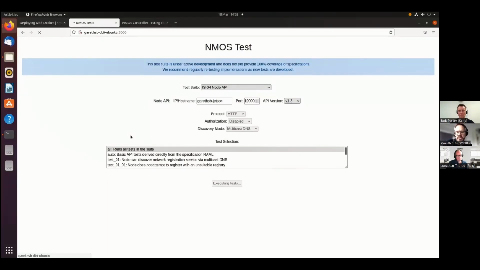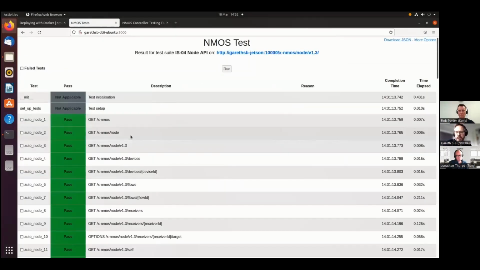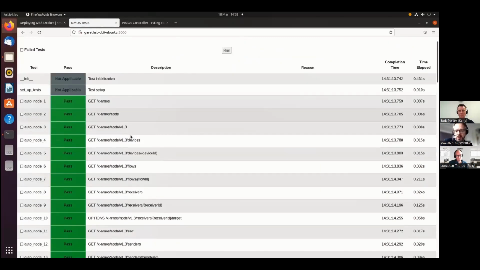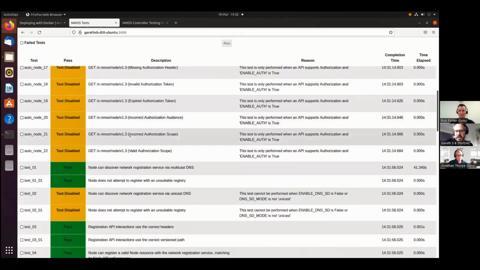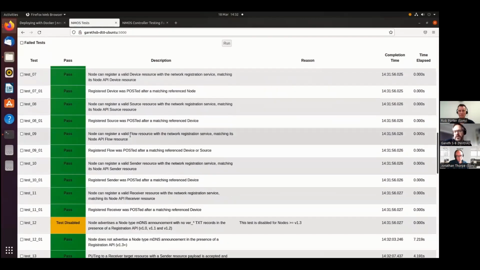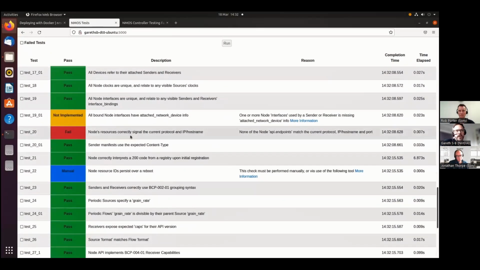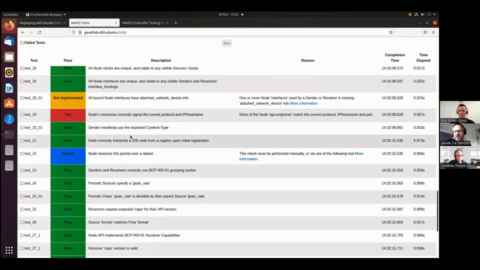When the test suite is complete, the results are shown in a table and are characterized with a pass, warning, or fail. Not all warnings are important, though. There are some disabled tests here because the testing tool isn't configured to test secure APIs by default. And as I already mentioned, we're starting off here testing multicast DNS, so the unicast tests don't apply. The one fail reported here is because I used the hostname to run the test suite rather than the IP address. And the reason for the failure is shown in the results. And in this case, I'm happy because I know this is just a configuration option I can change.